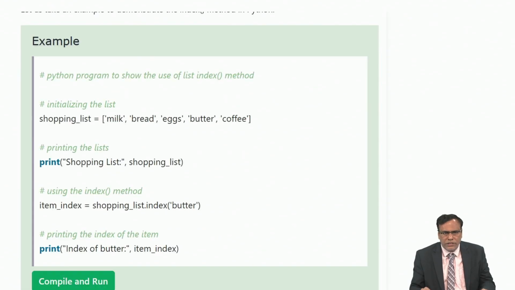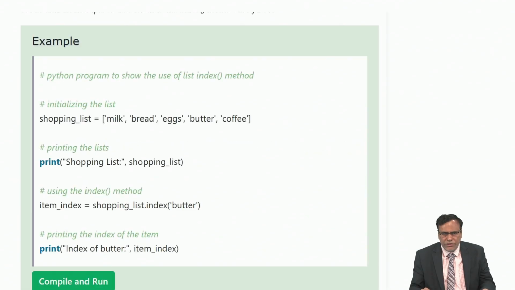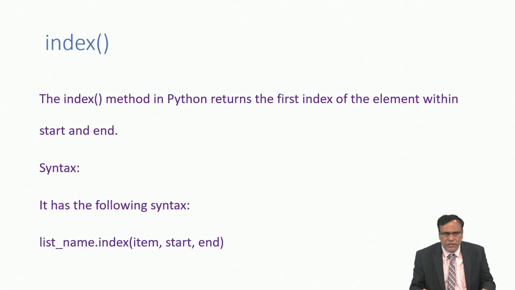I think you have already seen this. If you want to insert some item at a specified position, you can insert. But here the purpose is different. So this is the index method, not the insert method. We have already discussed the insert method, so this is a different method.